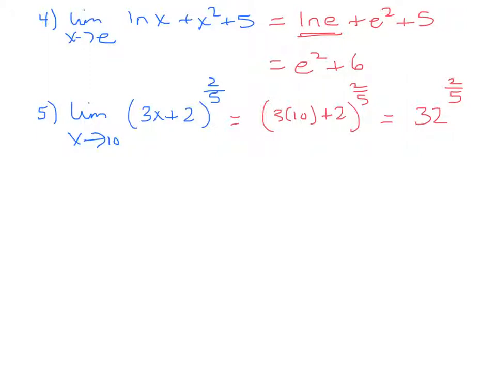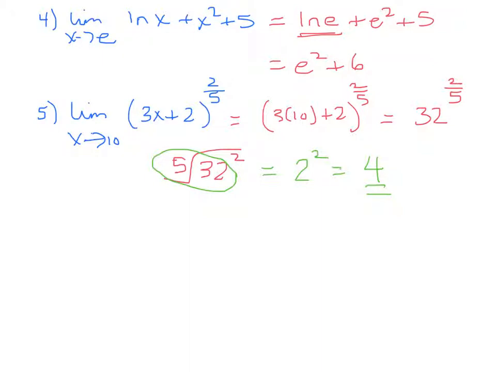Okay, hopefully you remember that when you have a fractional exponent, the top part represents the power that you're taking 32 to, the squared power, and the bottom part represents the root. So you're really looking for the 5th root of 32 raised to the 2nd power. I don't know about most of you, but I could do the 5th root of 32 in my head. I can't necessarily do 32 squared in my head. And the order you do these doesn't really matter. The 5th root of 32 is 2. 2 squared is 4. That means the limit of this function is 4.